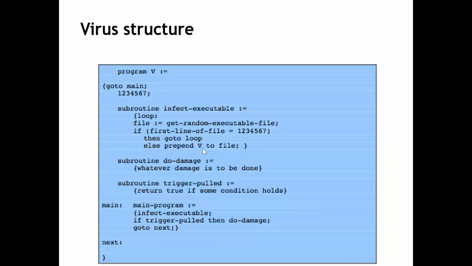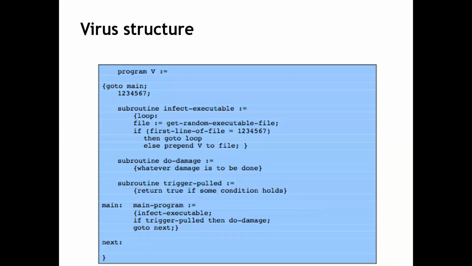Because remember we said a virus always attaches itself. It either postpends itself, prepends itself, or embeds itself. Those are the 3 ways in which it propagates and hides itself to make itself active. So you've given it some conditions. You're telling it that this is the particular target. So just go looking for particular lines, where you are sure there is a file whose first line is equivalent to this. The moment you find it, please attach yourself there. You're in the right place.